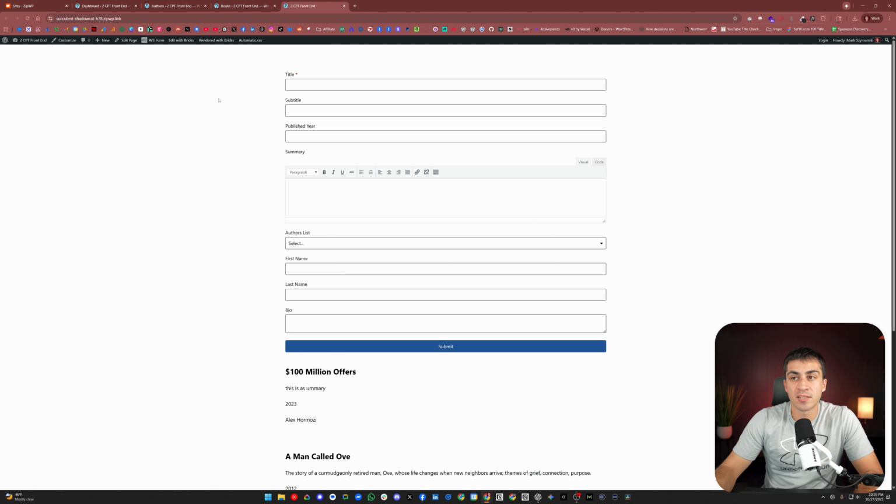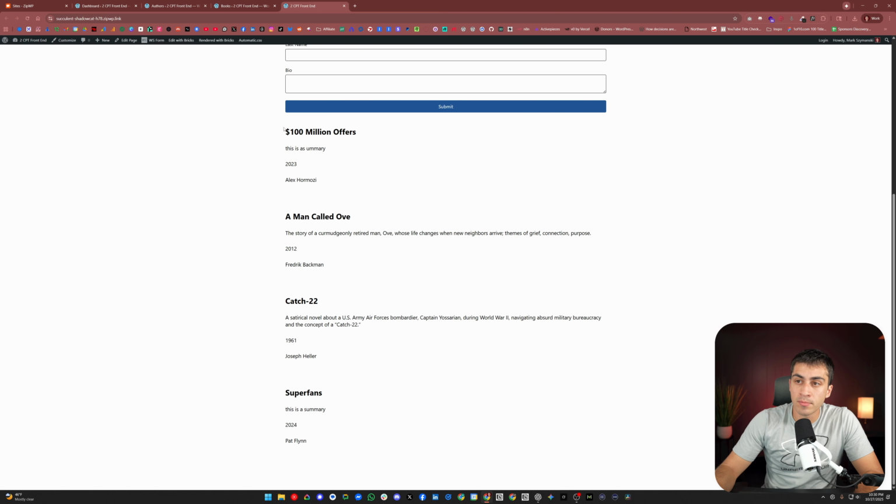The concept in our case is we're going to be adding a book and an author via one form, and then we're going to relate them both together because they live in two separate custom post types based on our architecture. And then we'll be able to display them in a grid or a list or anything like that via a nested loop. So in this very simple page, that's what we have here at the bottom. You can see each one of these is kind of its own card effectively. So there's 4 cards here.